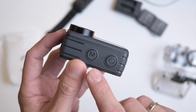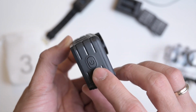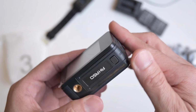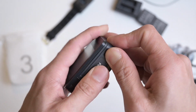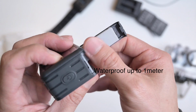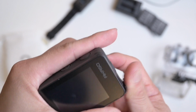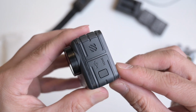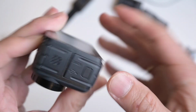So there's mode, shutter, on off, 1/4 inch mount. So it's all rubberized for waterproofing until 1 meter. And then we have the USB and HDMI output.